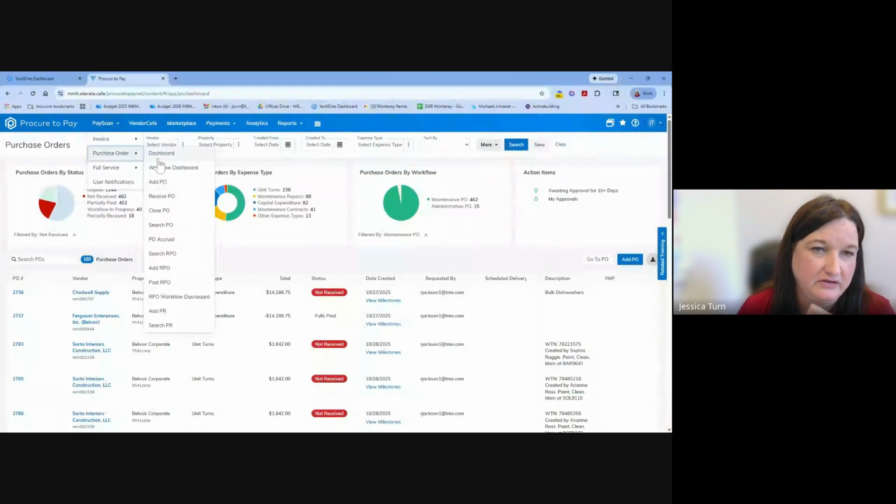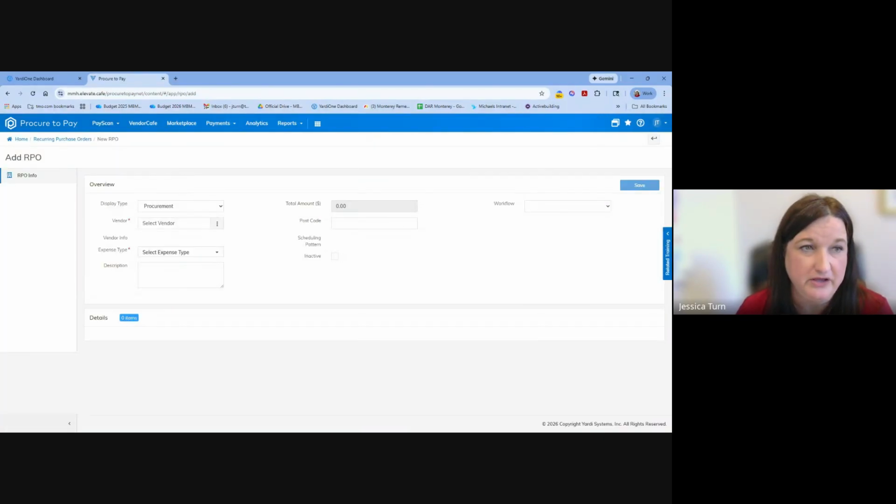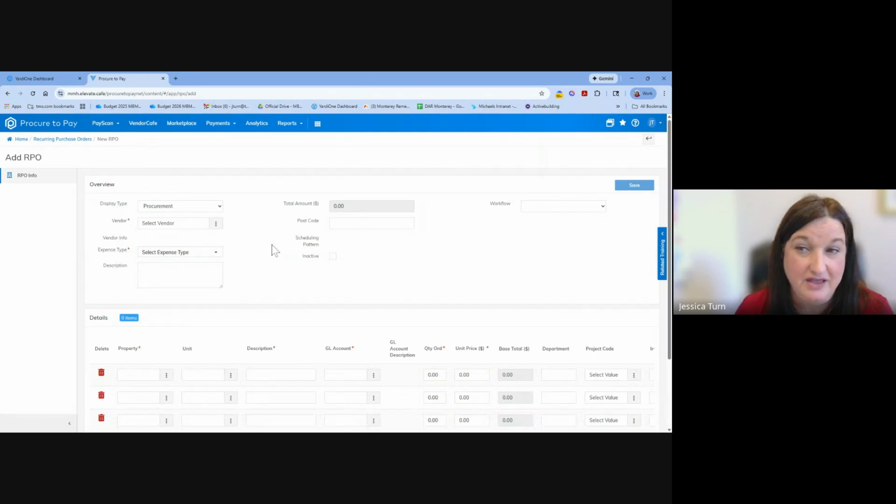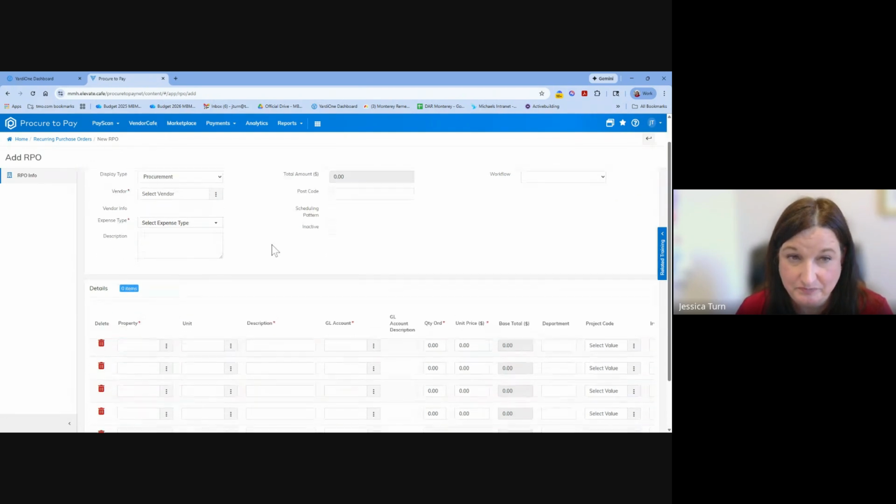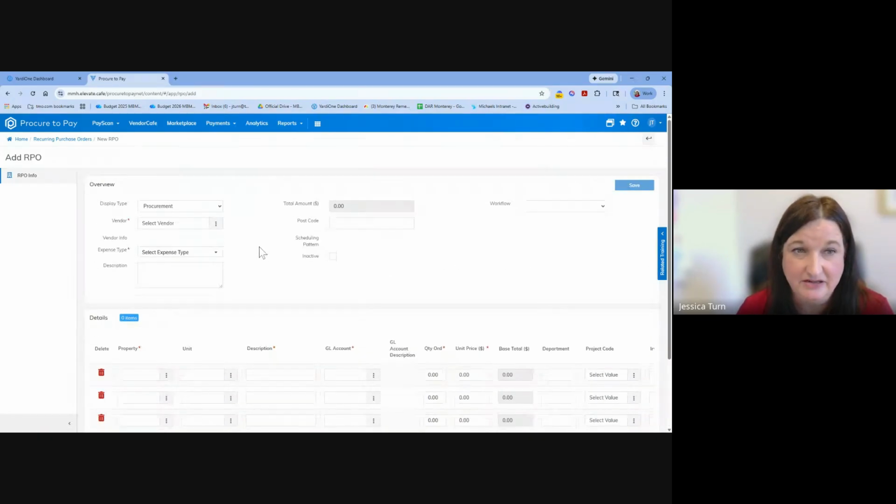All right. We can add a reoccurring PO. So it's RPO in the system. Add RPO. And it looks the same. You're going to go through the process. Again, display type.